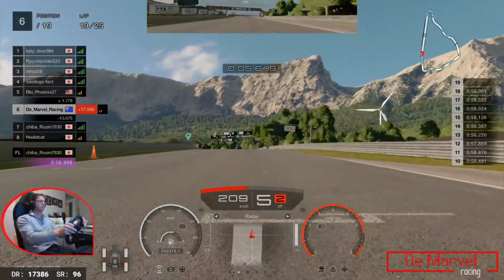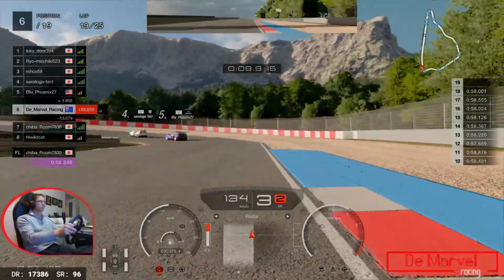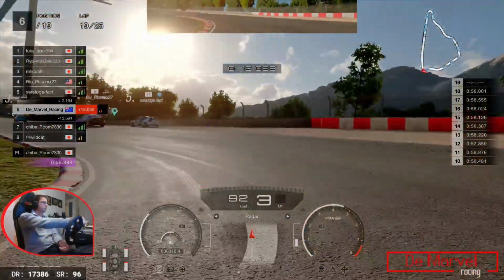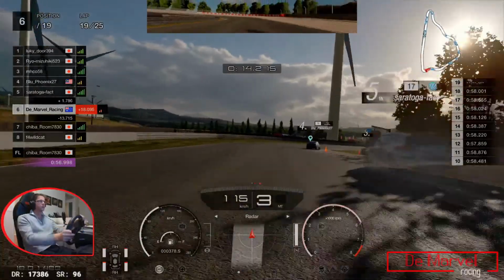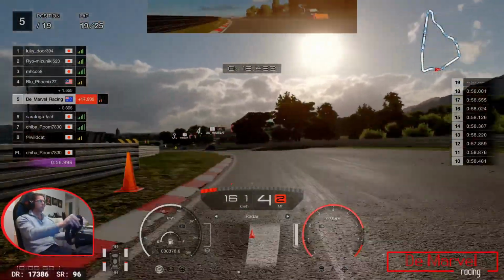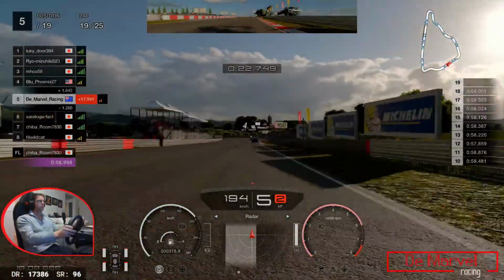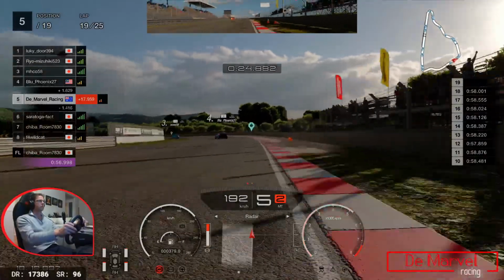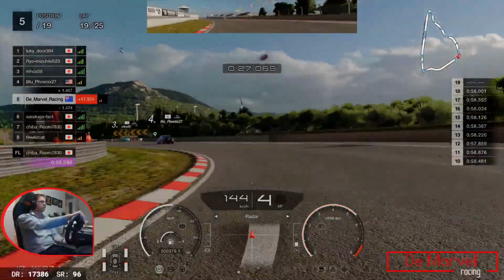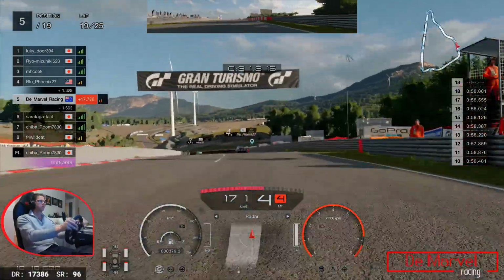Let's pay attention to the guys ahead. They're close to each other, they're too wide, and that's very difficult in that corner. So luckily he survived. He doesn't spin the car, but this guy went into the gravel, slowing him down dramatically, and we make up a position just because of them fighting. So we're up in 5th with number 4 at 1.3 seconds ahead.